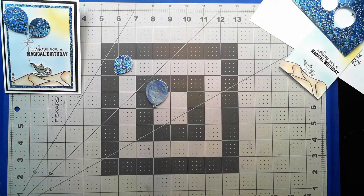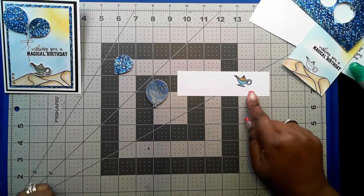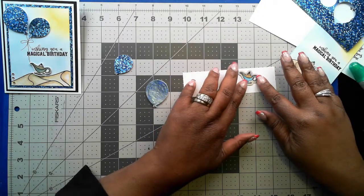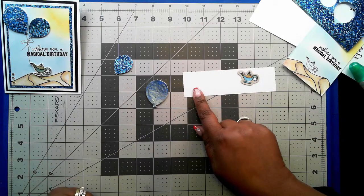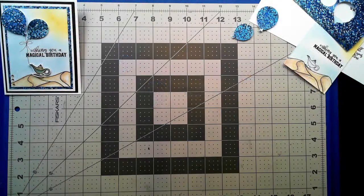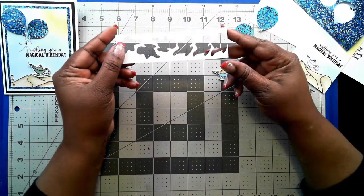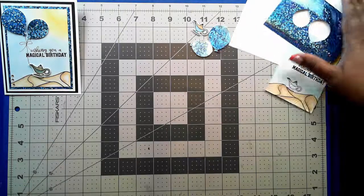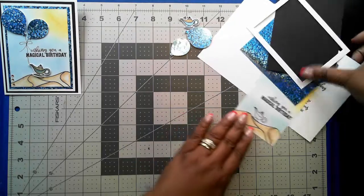Okay, there we go. And I'm going to do the same thing with the lamp, but I have a little bit of die cut, little bitty die cut, which matches the lamp shade, and then I'm going to go and cut out the extra lamps with the extra white paper. I'll be right back. Okay, and yes, I did get 6 out of this little piece of paper. And here we go with the die cut, all stacked. Okay, now I'm going to just assemble the rest of the card and play some more music.